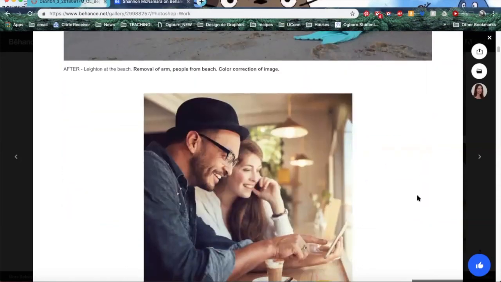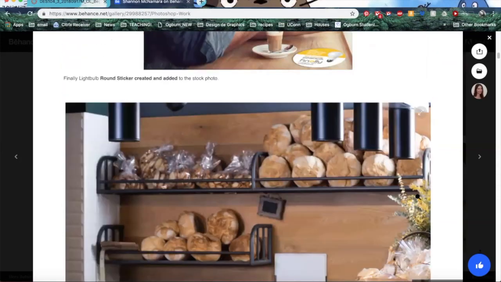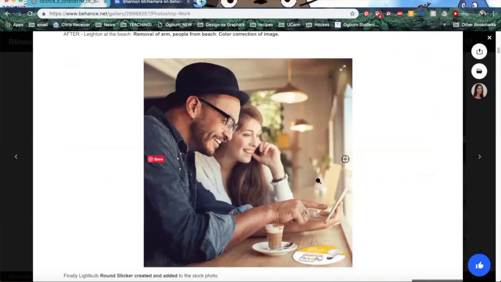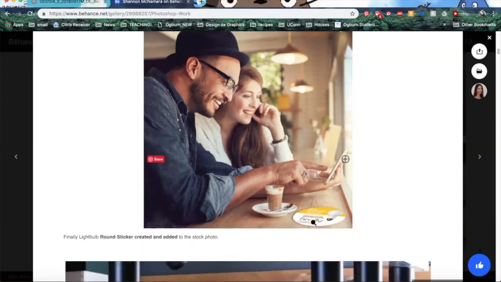Here's another thing that I did, another mock-up I did. So this was a photo of just two people looking at a cell phone, enjoying a nice coffee, and I made coasters for a company that I was working with. And what they said is, can you make it look like the coasters are at this business and laying on the table? So I did. So I made the coaster and I laid it down in Photoshop and kind of added a little bit of a drop shadow there, mimicking the shadow and the direction that the shadows were going on the page, and it looks like it's laying on the table with them.